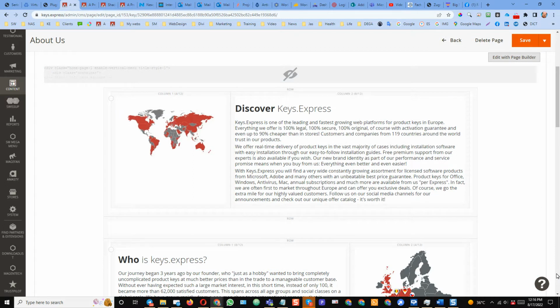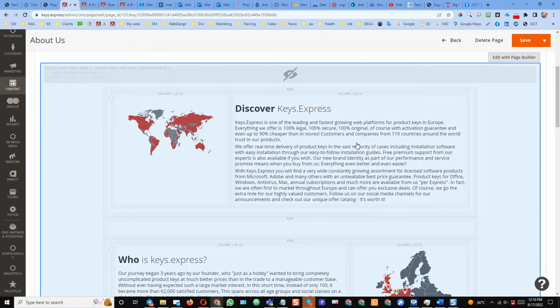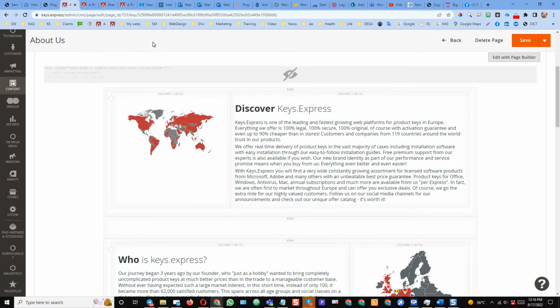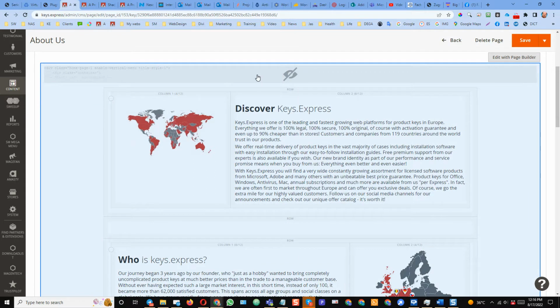I'm going to show you how I did that. And then I was hiding the HTML code here. You see the eye that's crossed through means the old existing code. I'm hiding it on the website, so I still have it if I want it in the future. But if everything's good, we can delete that module.